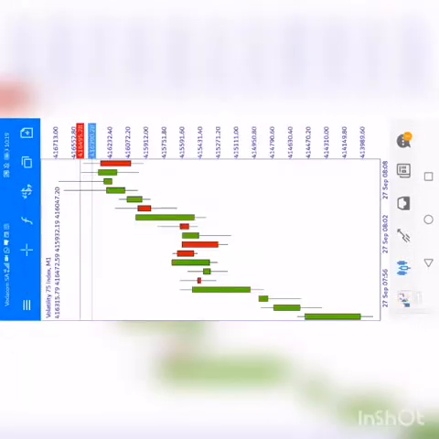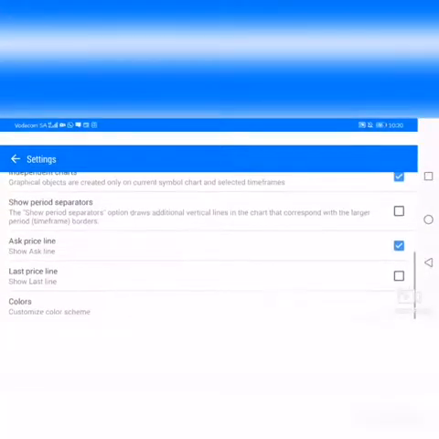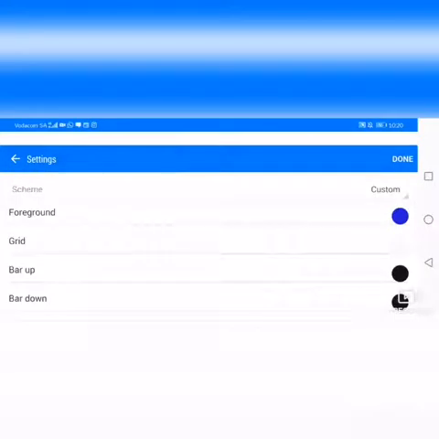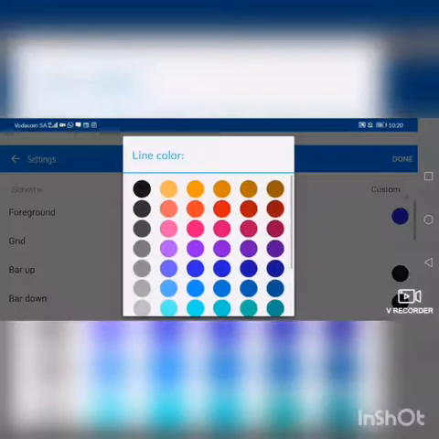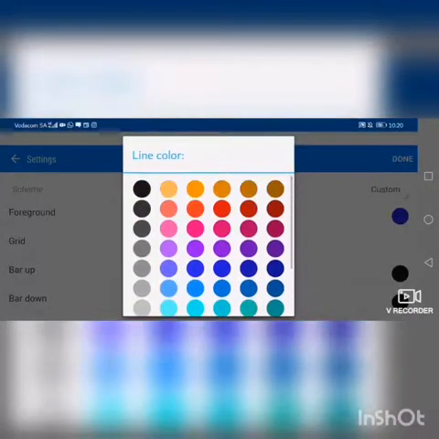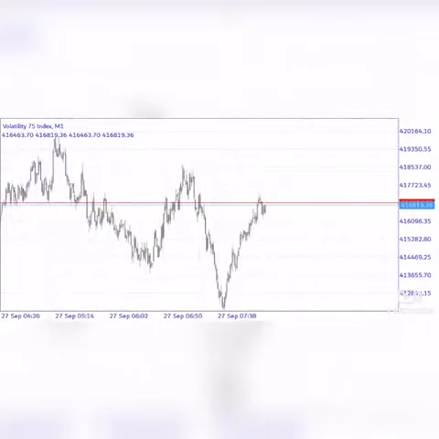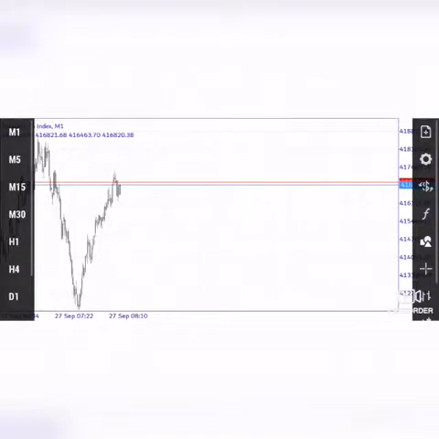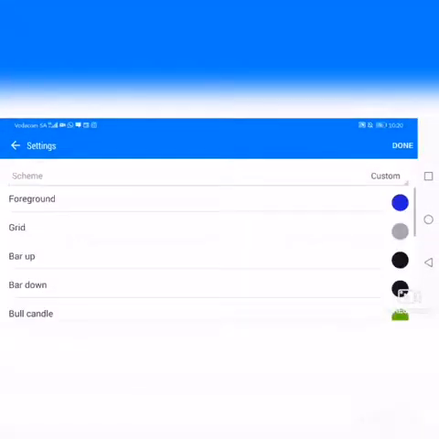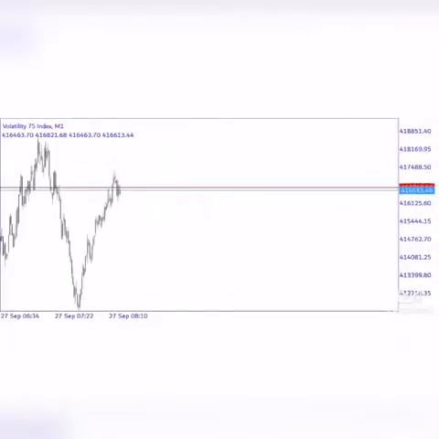So going back on Volatile 75, on its settings, we're finally having colors that side. Then if we want to add grids on our chart, we click white, we click the grid, then it's currently set at white, so we've removed them in another way. So don't delete, we remove them by setting the background color. Then if we want them, we can click gray and then done, then we'll see our grids there. So how to remove the grids? We click the settings panel, we go to colors, we go there to grids, we click white, we set them to be white. You see, they're no longer there.